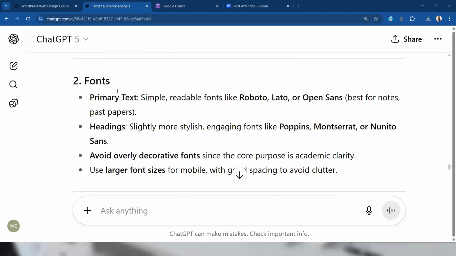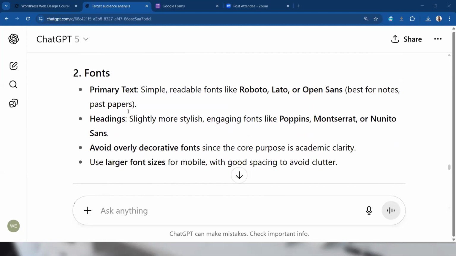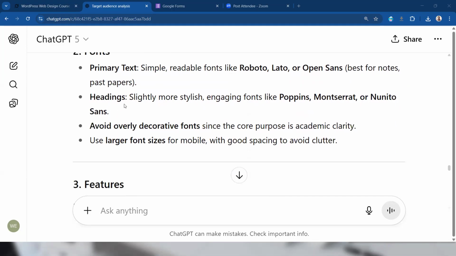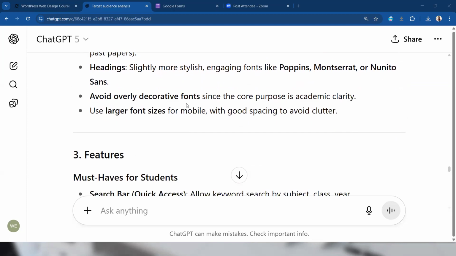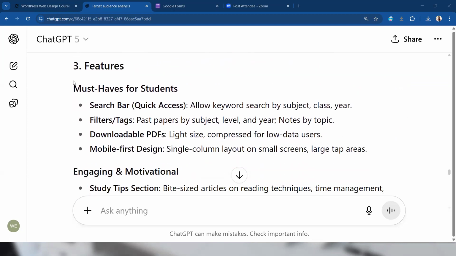For fonts, primary text, it recommends simple, readable fonts like Roboto and Lato, best for notes and past papers. Headings: slightly more stylish, engaging fonts like Poppins, Montserrat, and Newton. Avoid overly decorative fonts.